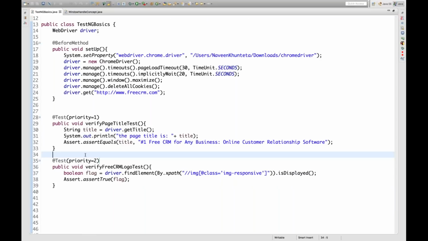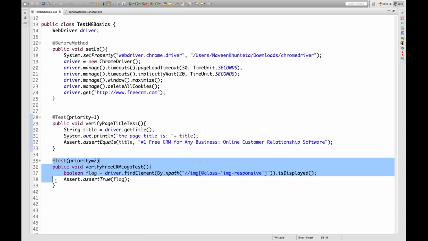Don't define the priority as -1, -2. Don't do such kind of experiments. Always define the priority starting with 1, then 2, then 3, like this in sequencing order, when we have 50 test cases or 10, 15 test cases. And always remember, test cases should always be independent. There is no link between this particular test case and that test case. Test cases should not be dependent on each other. This is a rule in automation in TestNG, a framework design approach.